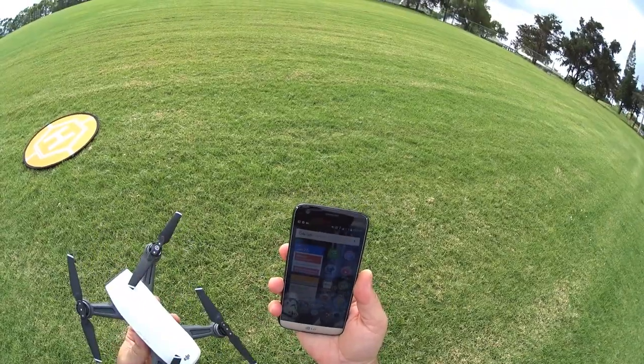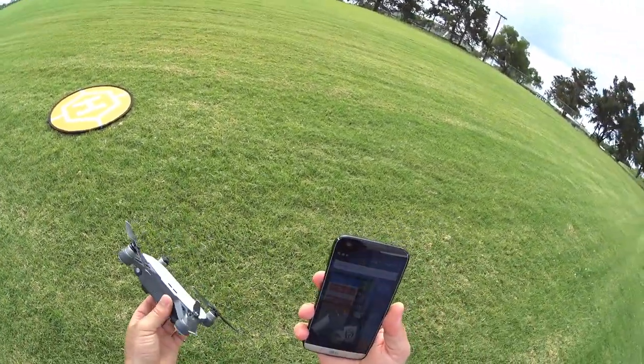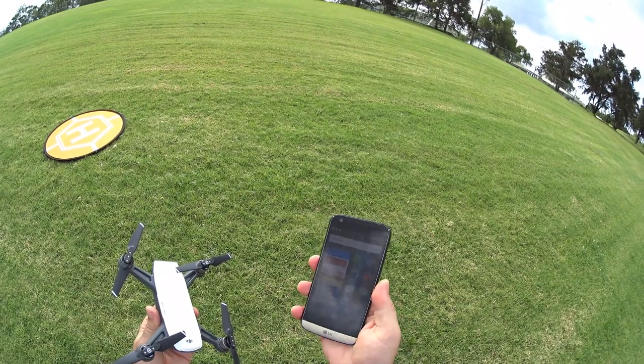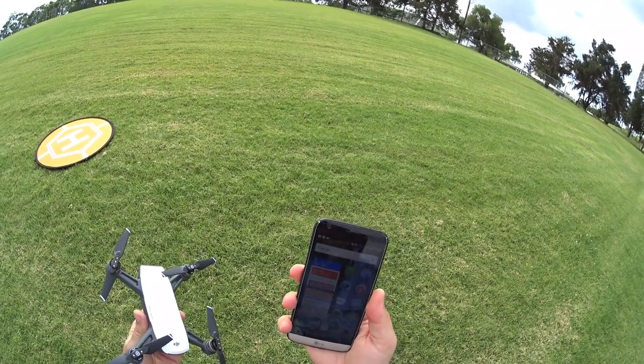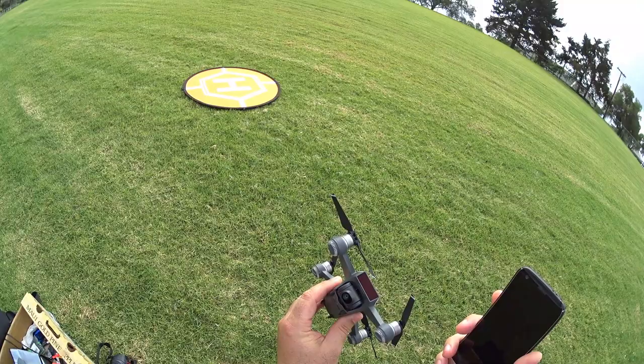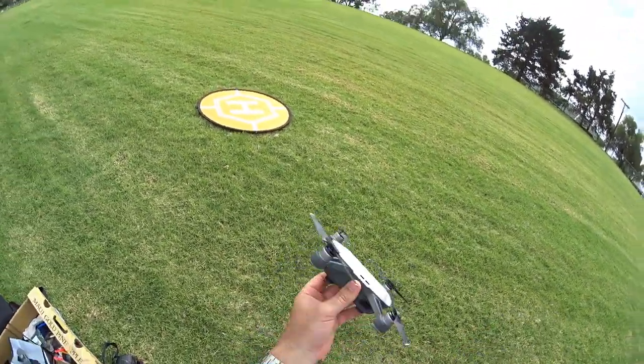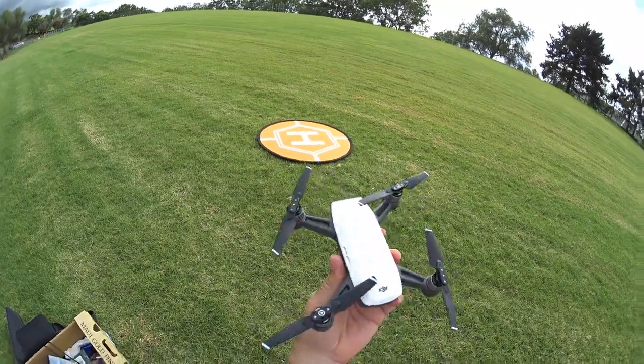And my phone from those two flights, I was 100% when I started. From those two flights and recording my phone for you guys to see, my phone's at 57%. So it will eat some power in your phone, but you know, I got two batteries' worth and I'm still over 50% on my phone.